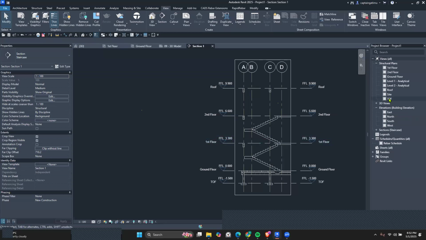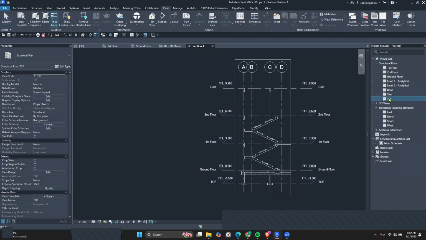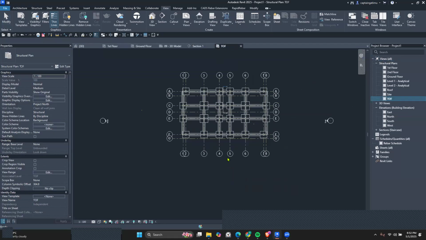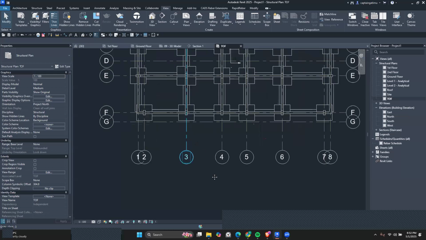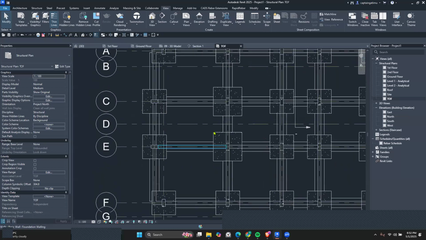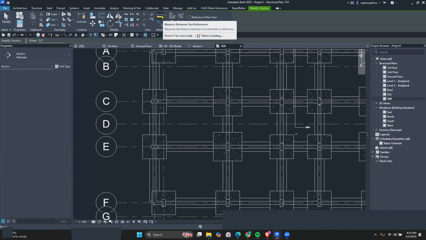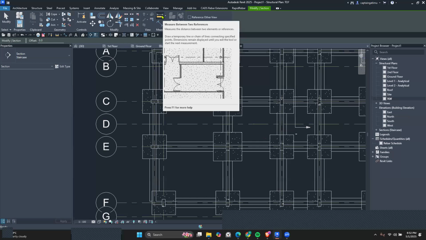So to model Rebar for the foundations, we need to go to the top of foundation. And then while we are here, it's going to be really simple. All we need to do is go to the view tab. First thing that I should state is that our rebars will always be modeled in sections. You're not going to model most rebars in these plan views unless you are detailing or modeling rebar for a slab.